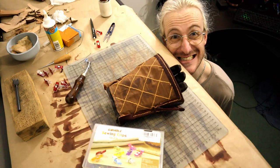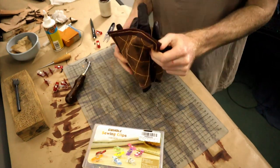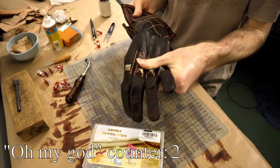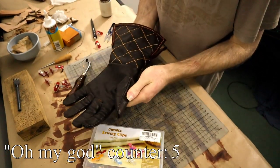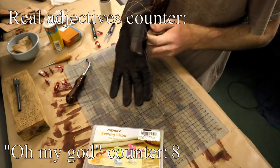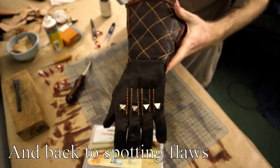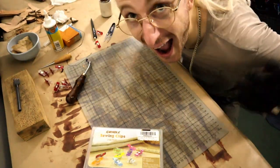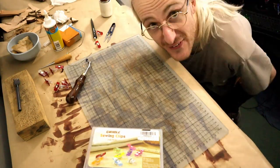Feeling pretty nervous about this. It's time to flip it. This is the first time that I'll be flipping it right way around. Oh my god, oh my god! It's so good. Seam misalignment. Yikes. I did it.